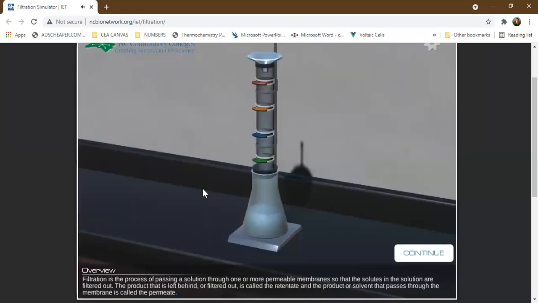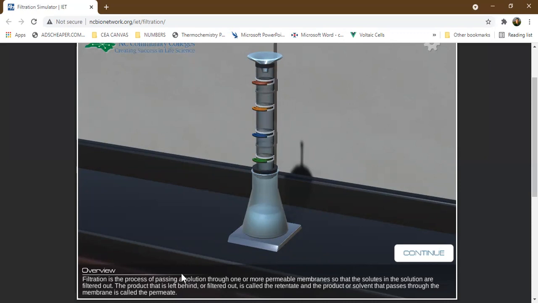Let's define filtration. Filtration is the process of passing a solution through one or more permeable membranes so that the solutes in this solution are filtered out. Take note of this. This is a material separation process wherein a solution is passed through a filter media so that we can separate the solutes and the solvents.